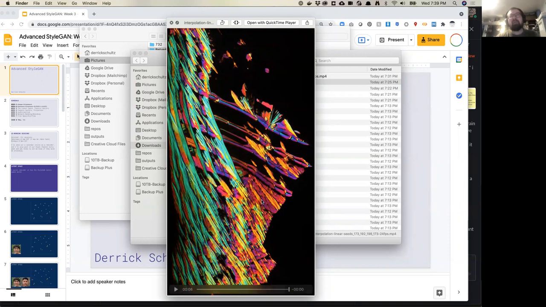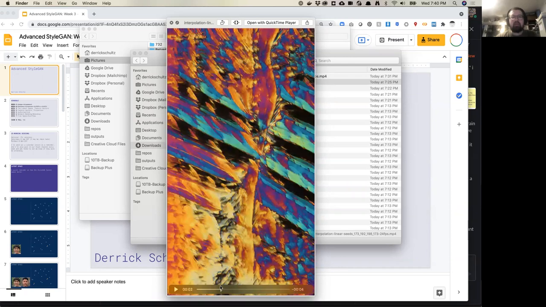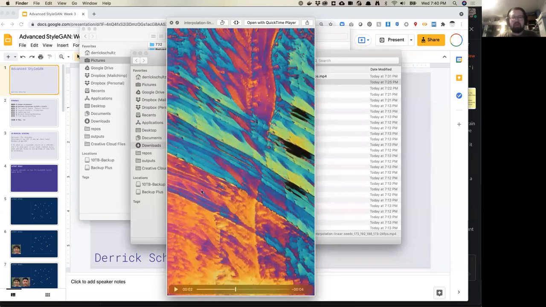It's probably better for abstract stuff than it is for faces, because you'll get weird half faces on the other ends. Maybe that's cool too. But it's worth playing with and seeing what you can get. I'll record a video this weekend about how this works. There's a couple other things you can play with, but that should be a cool, fun thing to play with as we begin to get through more of this stuff.